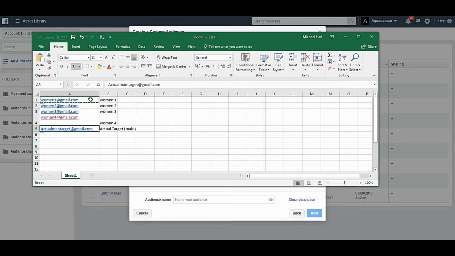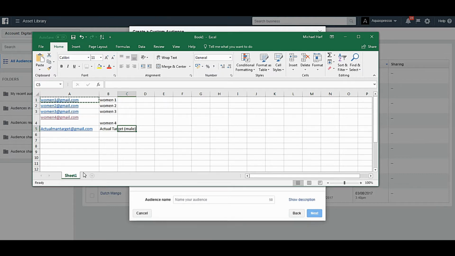And the last email address I'm going to upload in my custom audience is the actual email address of the person that I'm trying to target, which is a male, opposite to the gender of the other email addresses I'm going to upload. Now, why we're uploading 60 and not 10 or not 100 is that we need a minimum of 20 people. And Facebook can't always trace an email address to an actual Facebook account. So we have to account for that by typically giving double, a little bit more than double, the number of email addresses we're going to upload, so that it finds usually an audience of about a size of about 30.